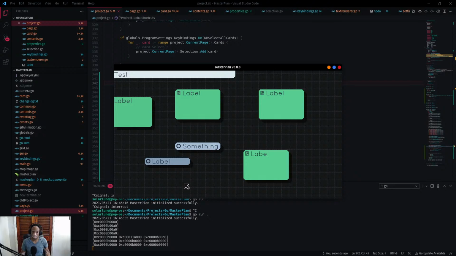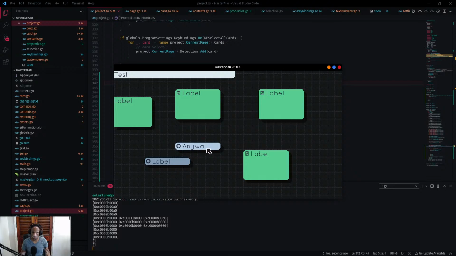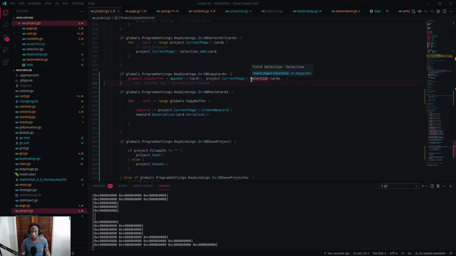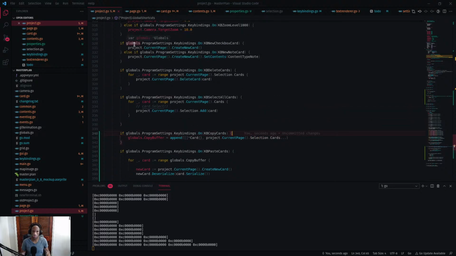Why is this? So the selection has a card in it multiple times. Let's see. I think that's what's going on.